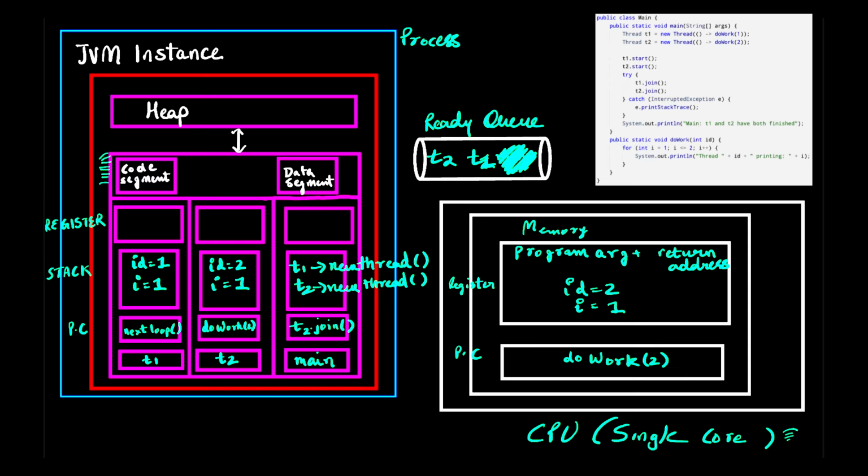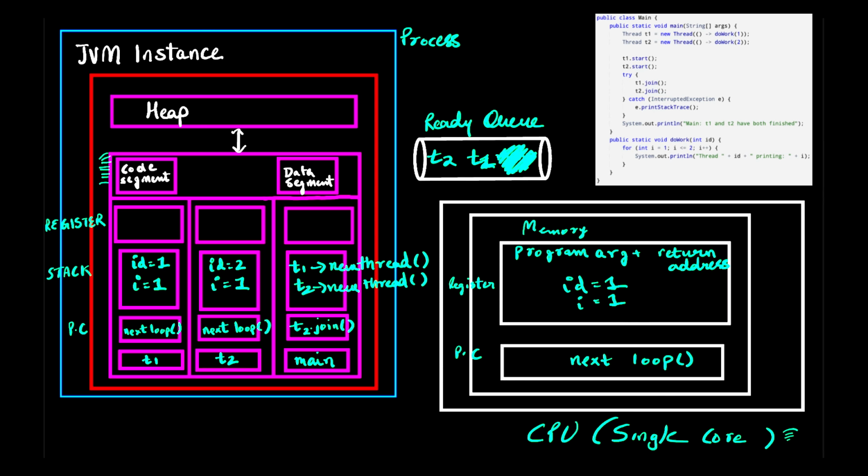and then let's say a context switch again occurs and control goes back to thread T1. So we just save the register and the program counter values back to thread 2 and load the existing values of thread T1 into the CPU registers. So we will just remove it. We update the program counter of thread 2 and we load thread T1's values into the CPU register and the program counter. That is id equal to 1, i equal to 1, next loop.